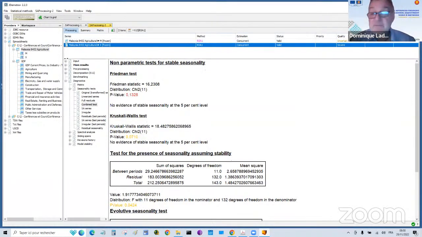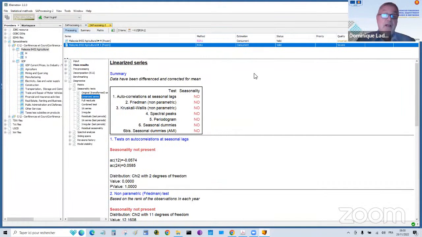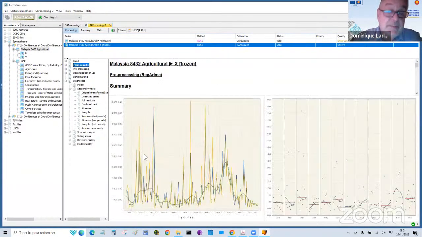It doesn't seem that we have, no, the same result. So the two series are so noisy that it's not sure it's worth it to seasonally adjust them. At least on this very long time period.